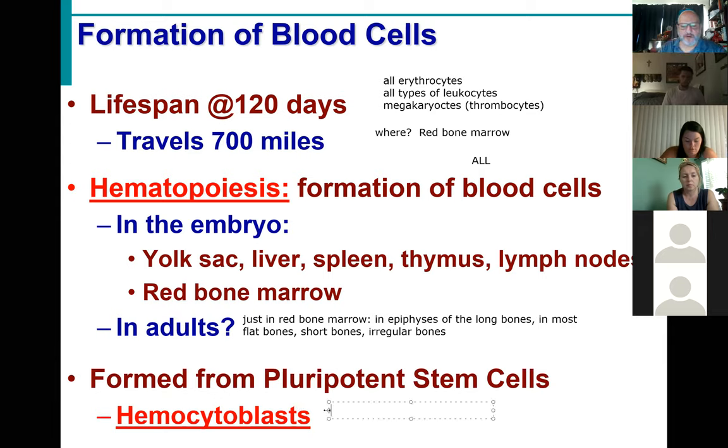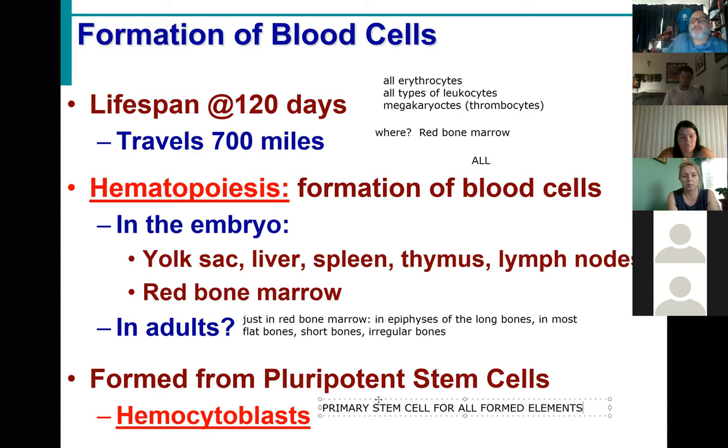In fact, what we are going to learn is that when we talk about all of the formed elements, this is the primary stem cell for all formed elements. So on the exam, if you happen to see a histology slide of blood with an arrow pointing at a cell, and it asks you to identify the primary stem cell of the formed element, do you even need to look at what the arrow is pointing at? No. No, because what's the answer going to be? Hemocytoblast. So there you go. If you see the question, what is the primary stem cell for this formed element? There's only one answer for that, and that is hemocytoblast. All right?